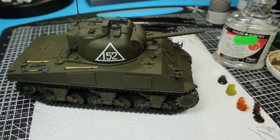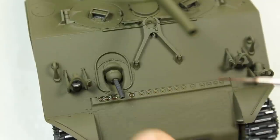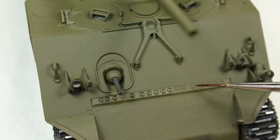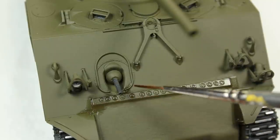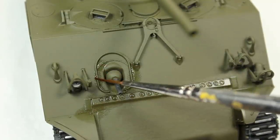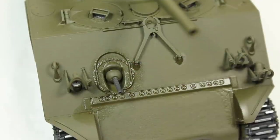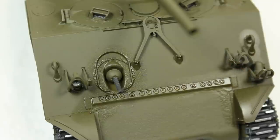So what we've got here is I've put a very light matte coat over the model, just to seal in the decals, a few other bits. Not very much at all. I'm not trying to get a matte finish from it. All I'm trying to do is seal in around the decals, and then give a once over the rest of the model, just to blend that in and tie everything together. And it actually leaves a rather shiny surface because of the products I'm using.